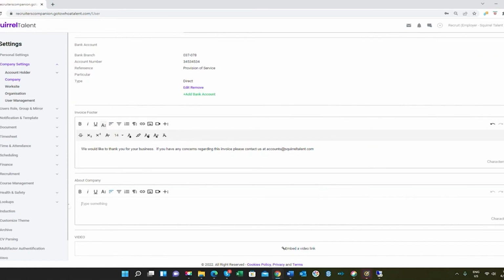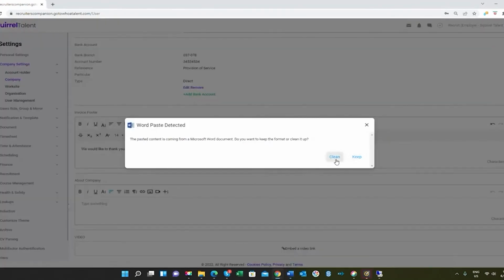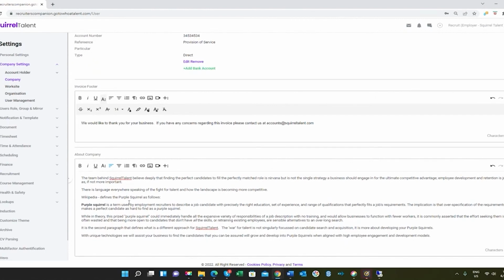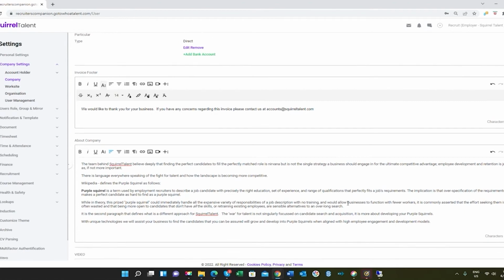Secondly, you're going to post ads to your jobs board and other jobs boards depending on your posting model. And of course you want to celebrate your business, so you can talk about something about your business here. So this is a description of your business. When jobs are posted, the business description is displayed as well. So take some time and really celebrate your business here.